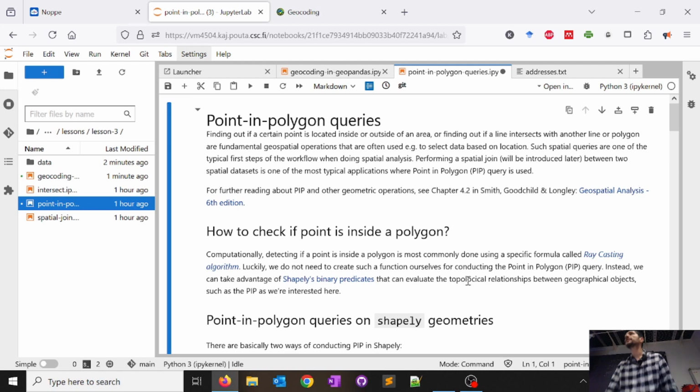Okay, so it seems like a simple process to check whether a point is inside a polygon or not. And we know it's a very common thing to check in GIS. One example: we have data of playgrounds in Helsinki. They are points in different parts of Helsinki, and we want to check whether they are in green areas.